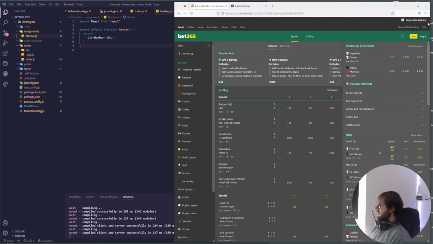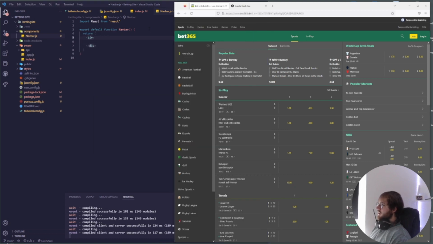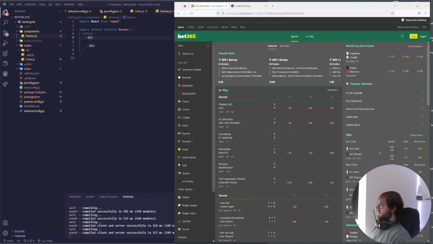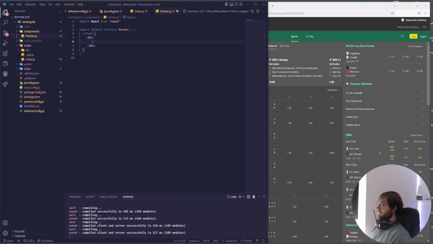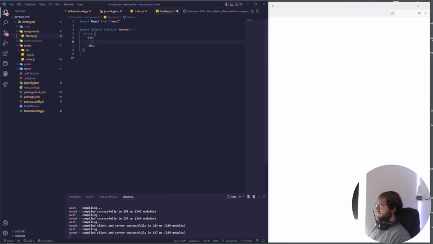So first, I think we are going to be creating this little responsible gambling stuff up here. So we're actually going to be creating a few different divs here. Yeah, we can just start with the Navbar thing. So let's just say responsible gambling.